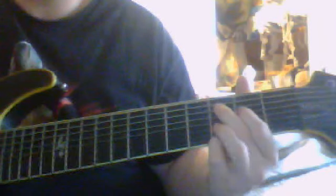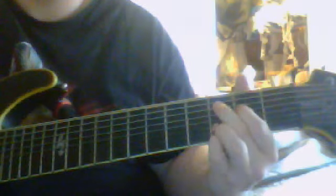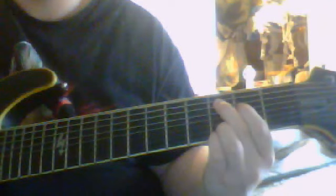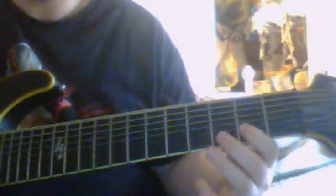There's actually a variation on G major I don't think I've ever taught. Raise your ring finger up, play it like that. It's a more country style, or bluegrassy style of G major. Some people probably play it like this. Okay. Anyway, after that we go into D major, which is open 2-3-2 from the D string to the high E.